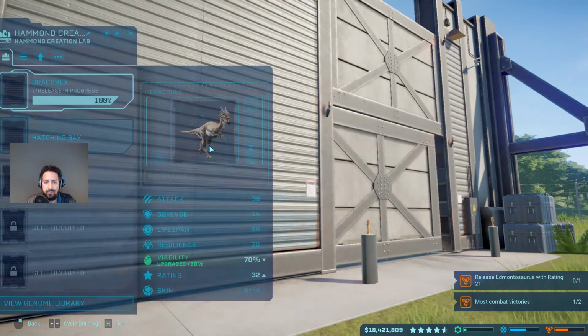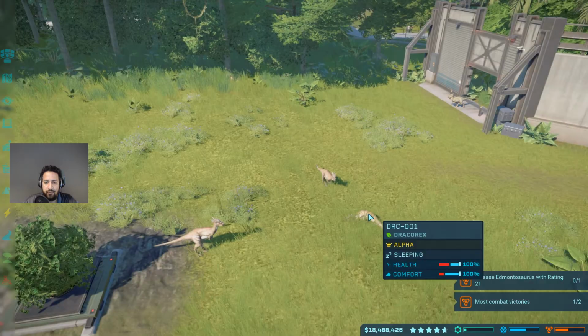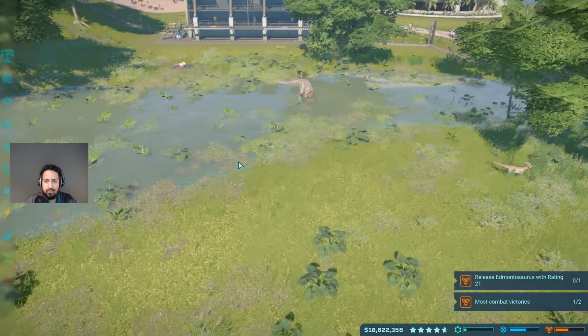All right, look at him. Oh, they're so friendly. He's sleeping here. The social can go up a bit more. I think they can have at least 8 total. That's pretty good. Ladies and gentlemen, we are pleased to welcome a Dracorex to the park. So there we have the Dracorex.